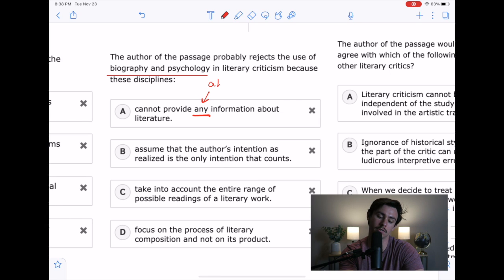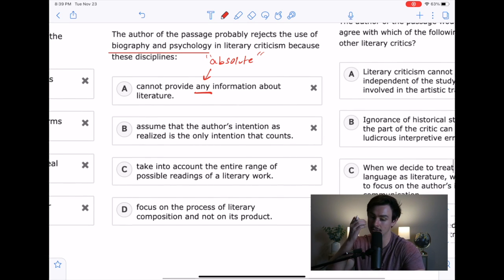This is what I call absolute words. Never, always, any. These are absolute words. And on the MCAT, we run from absolute words like the plague. Because Germ-X only kills 99.99% of germs. So what I'm meaning by that is, as doctors, we're trained that there are exceptions to every single rule. And so we need to be aware of that, cognizant of that, and trained for that in advance. And so it starts as early as now. So maybe not A.